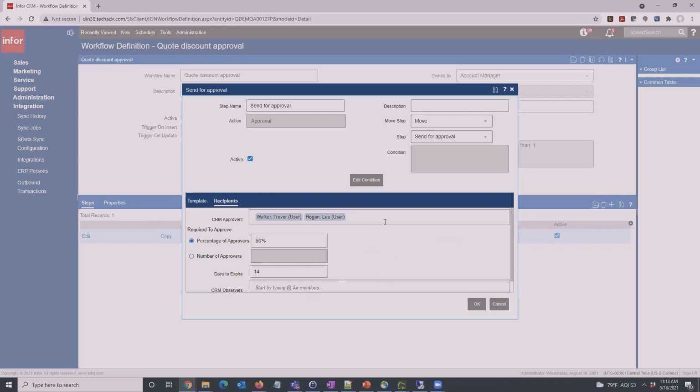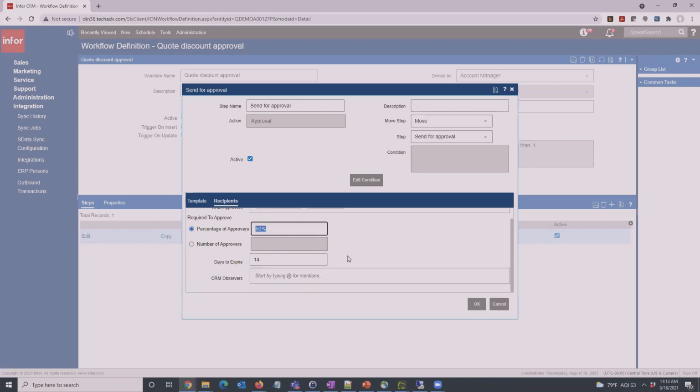You can have multiple, as many as you want, more or less. And you can either by percentage of approvers or the actual number determine how many have to approve before this is approved. And you can also just include people on the email that can't do anything, but they can see what has happened. And after 14 days, if nobody approves this, it'll just not be approved.